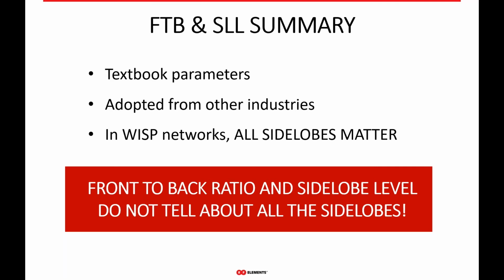really not so important because they tell you a very limited part of the story about the side lobes of an antenna. And if you're wondering why WISP antenna manufacturers use them, it's probably a guess, but it's the remnants of a time when these particular parameters were the only ones that were easy to determine without the computational power that we have today. To calculate front to back ratio or side lobe level is quite simple.